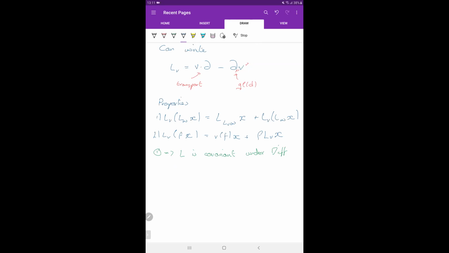We also know that it satisfies some other properties. So we know that it's anti-symmetric. And you can write it in terms of a bracket. This is an equivalent way, but this bracket satisfies the Jacobi identity.